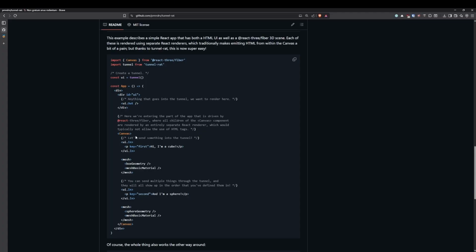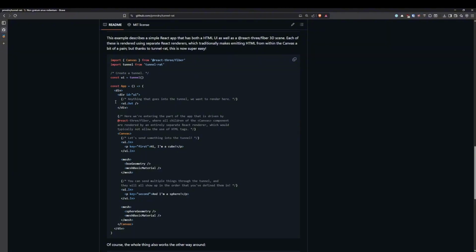It should be only rendering 3D objects like box or mesh. But inside of this UI.in, we can actually put HTML DOM elements because they will be transferred into the UI.out. So we just put it here, but we're actually rendering inside of an HTML DOM tree.